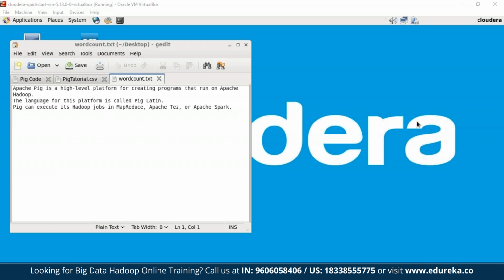The language for this particular platform is called Pig Latin. Pig can execute its Hadoop jobs in MapReduce, Apache Tez, and Apache Spark. So we will consider this particular paragraph, and we will also count the number of words included in it. Now let's quickly go back to our terminal and execute our program.